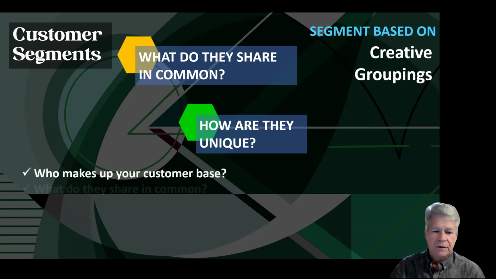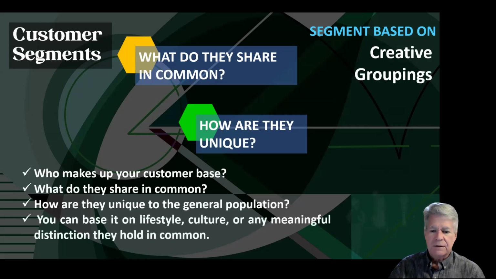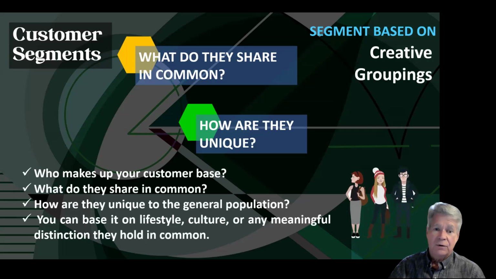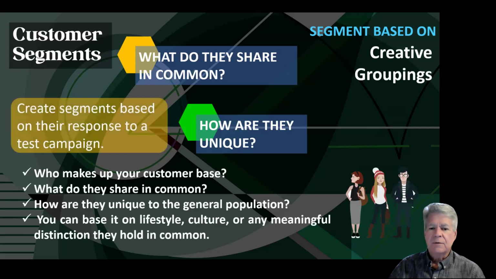Try and find out who makes up your customer base. What do they share in common? How are they unique to the general population? You can base a customer segment on lifestyle, subculture, or any meaningful group distinction that they all hold in common. You can create segments based on their response to a test campaign, then decide if they represent a single customer segment or more than one.